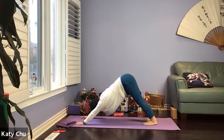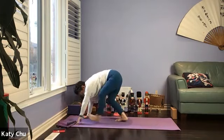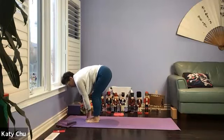We stay here for 5 breaths. Spread all your fingers. Middle or index finger facing forward. Separate your feet, 2 fists apart, not too wide, not too narrow. Lifting the hips high up. Release the head down. Slightly bend the knees if needed if you have tight hamstrings.